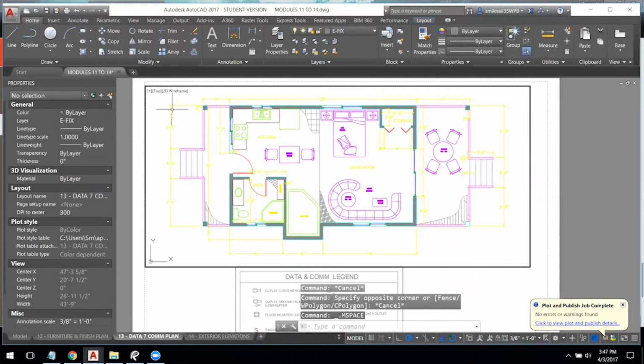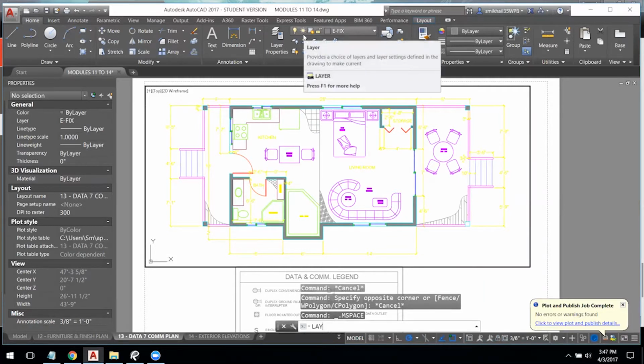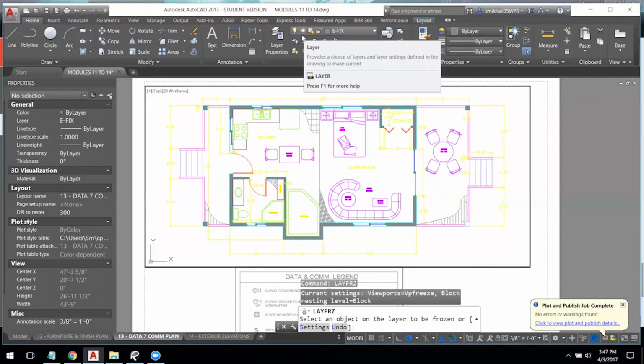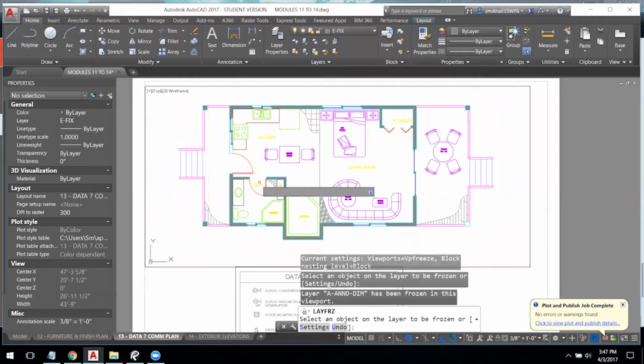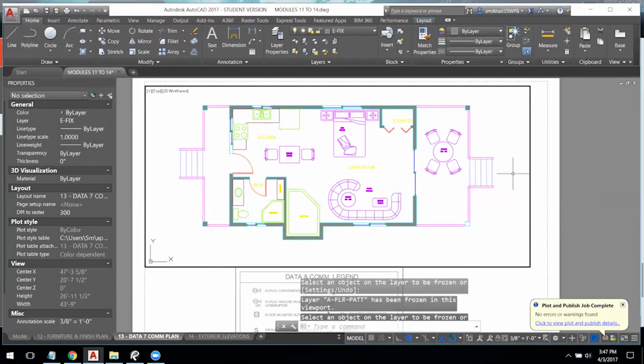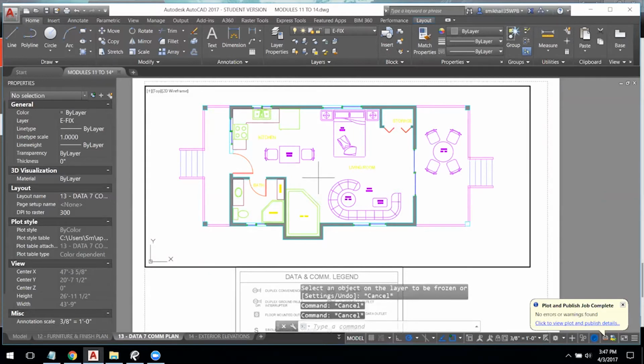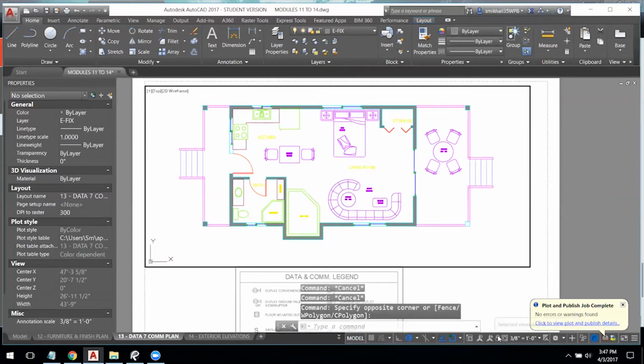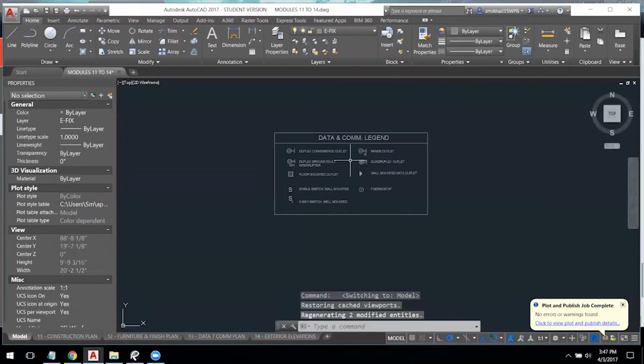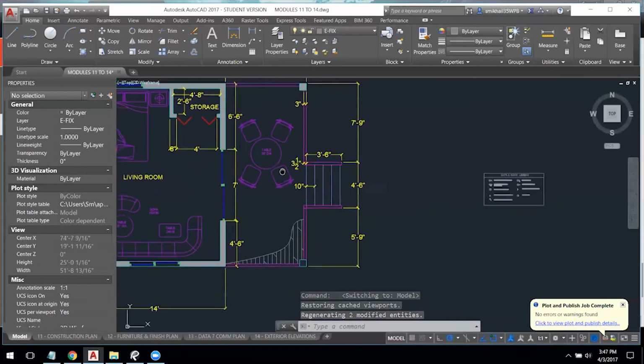So we'll double click. We don't want to see any dimension. So layfreeze, LAYFRZ. And you can click on the dimensions, turn them off. We're not interested in the floor finish. We can turn that off. And we're going to keep the furniture and everything else in here. Okay. Hit escape. And if you want, double click inside here to lock the viewport so it doesn't change scale, and then go back to our model so we can start placing our electric and communication.